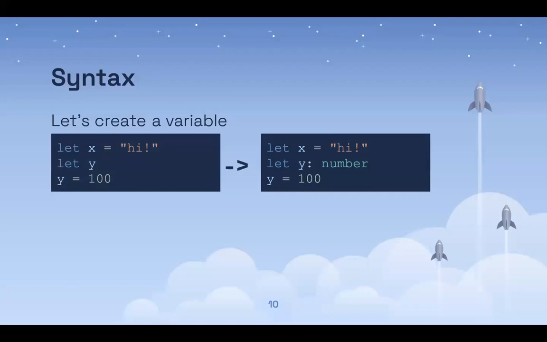You don't have to specify, TypeScript will know that it's supposed to be a string. So you get all of the advantages of TypeScript without having to write more code. And in the second case, because you're declaring the variable later, you actually have to tell TypeScript what the type of the variable is. So in this case, I have to let TypeScript know that the type is a number for anything to be practical.